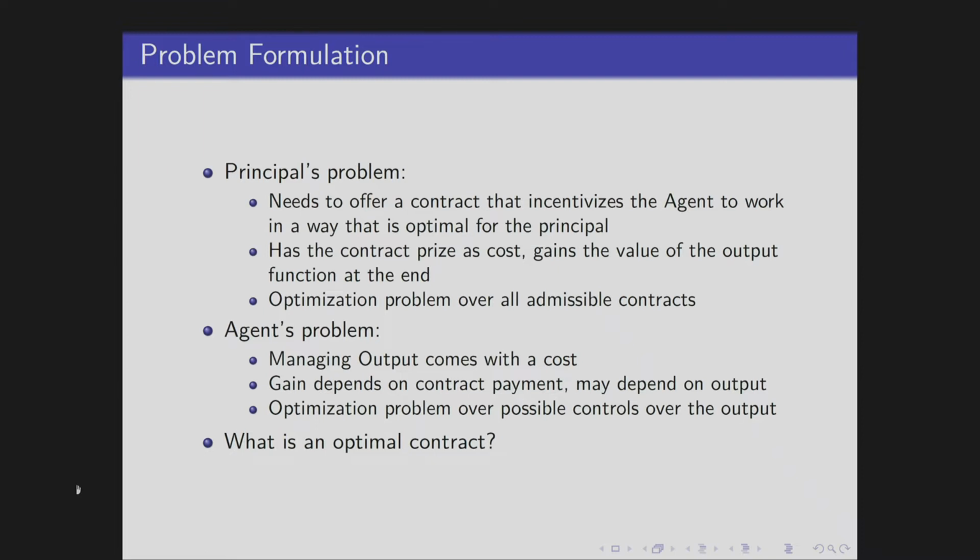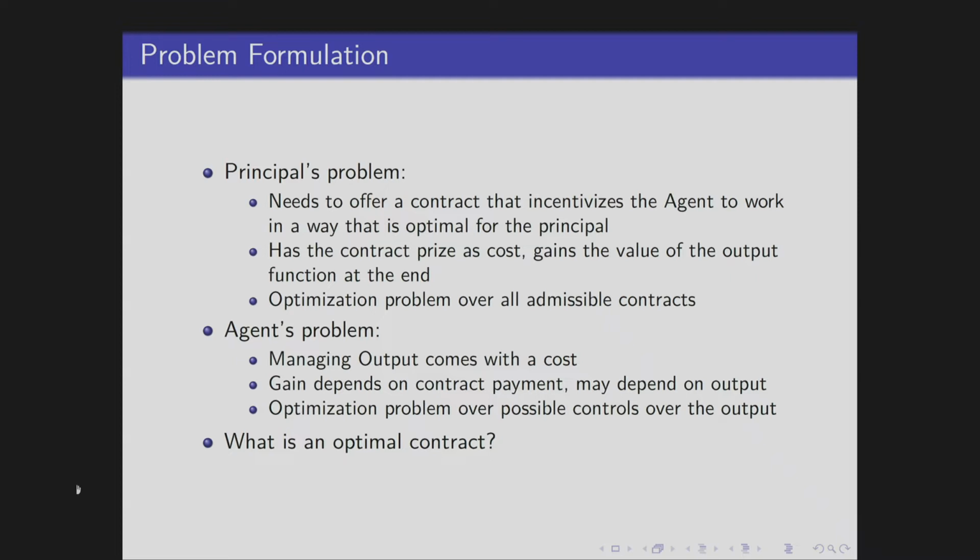Or maybe a little more detail about what we have. Since both of those two parties have their own self-interest, we have two problems that we need to solve simultaneously here. On the one side, we have the principal's problem, which is that he wants to offer the agent some contract that motivates him to do what the principal wants him to do. In some cases, the principal cannot directly control the agent, so he has to design some kind of contract that makes the agent actually want to do the thing the principal wants him to do. So this requires some thought into the contract.